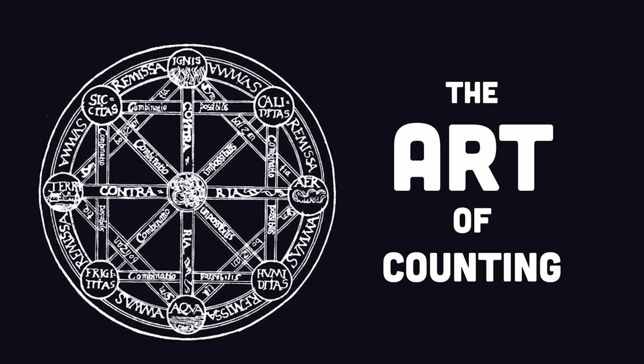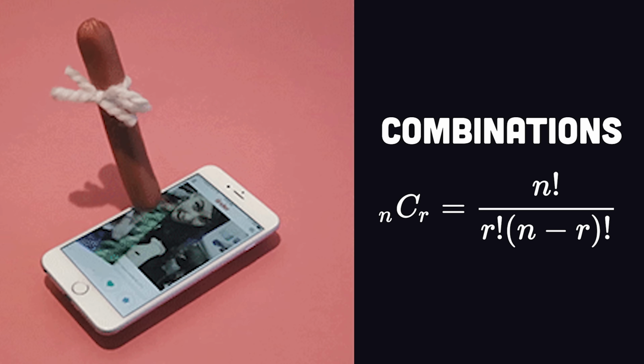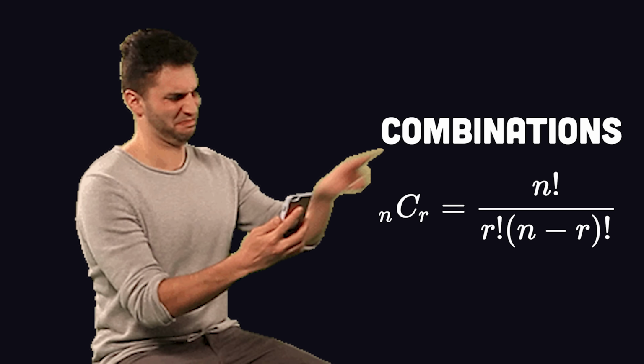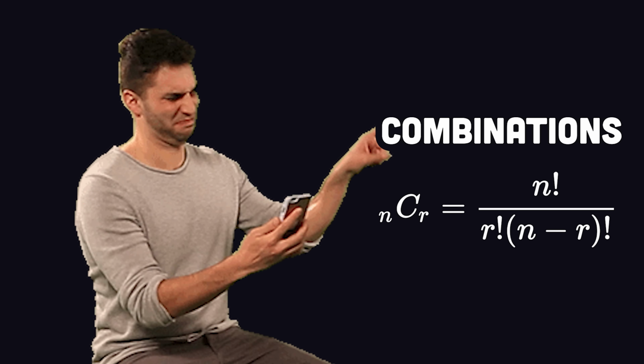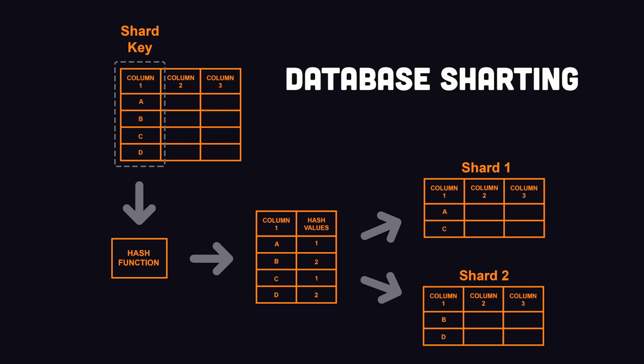Simply put, this is all about counting things, especially when combining sets into combinations or permutations. Like if you have an app like Tinder, you might need to count all the possible combinations of matches as part of a more complex algorithm that figures out what to show the end user. Or maybe you're building a globally distributed database and need to figure out how many database partitions you'll need around the world. Ultimately, it's all about understanding how patterns can emerge.